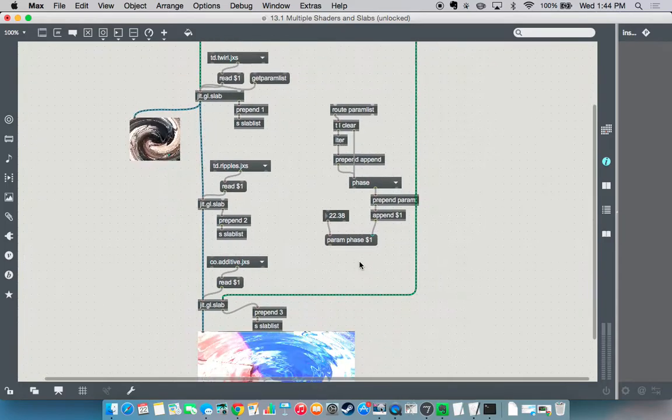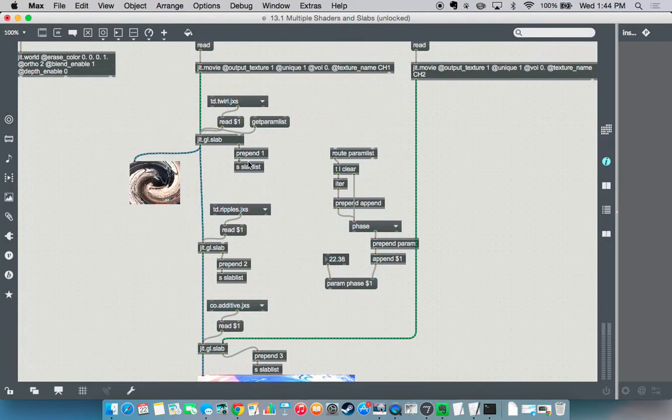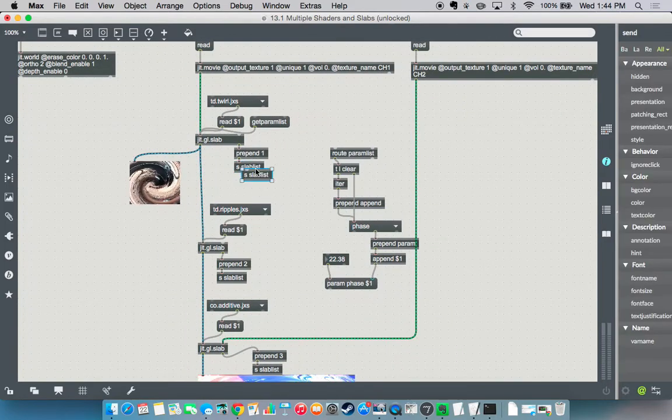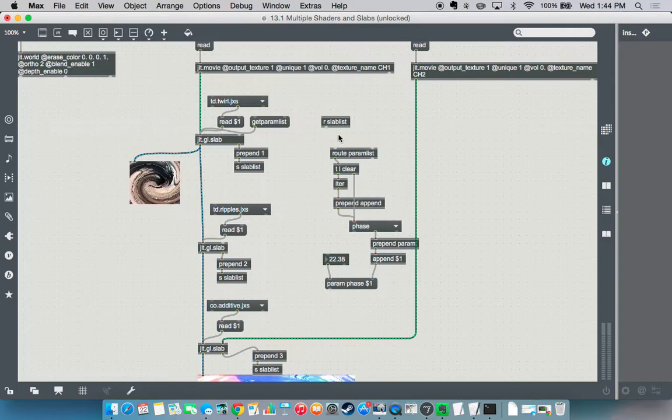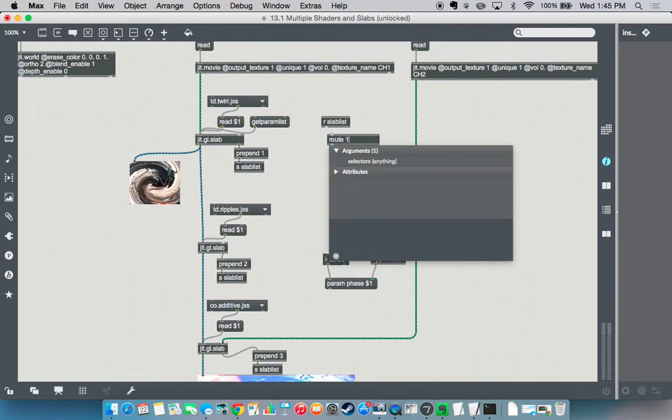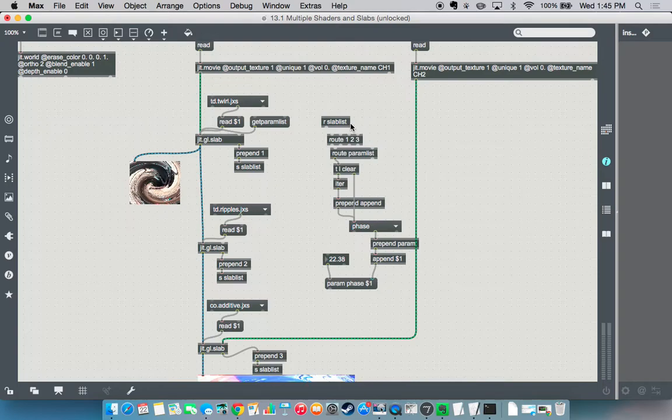Okay. Then we need to receive the slab list. So I'm just going to duplicate one of the sends and change the S to an R. And before we route for param list, we'll route for 1, 2, and 3. Route 1, 2, 3.